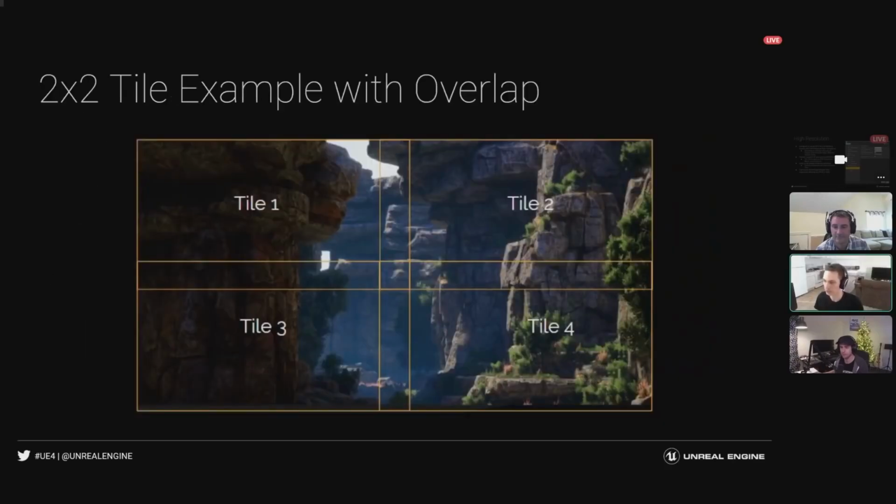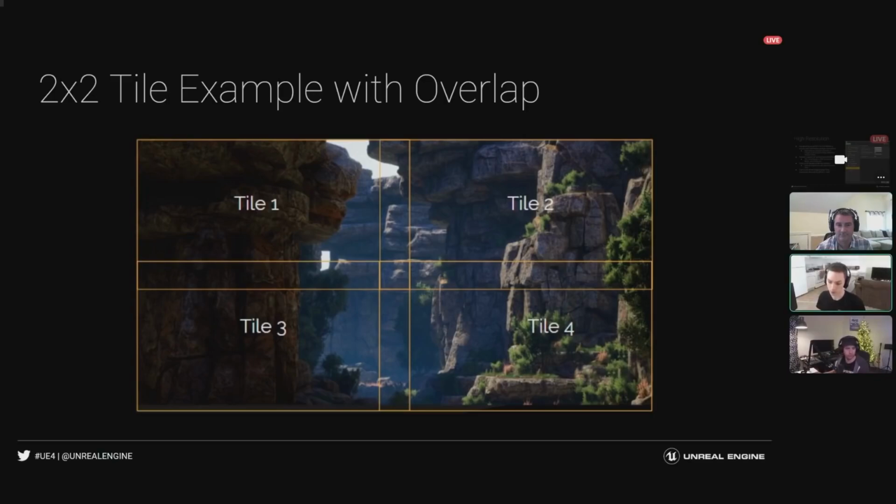So this here is an example of how we do the rendering with the overlap. Again, we render in tiles. For any given output screenshot or output frame, we'll render 1, 2, 3, 4 tiles. And you can see here it visualizes the overlap region. The reason we have an overlap region is things like depth of field. They'll come up with different answers on either side of the seam line because depth of field does a little guessing near the edge of your screen, because there is no information outside the screen. So by doing this overlap and then fading between them, we can usually hide most of the effects.